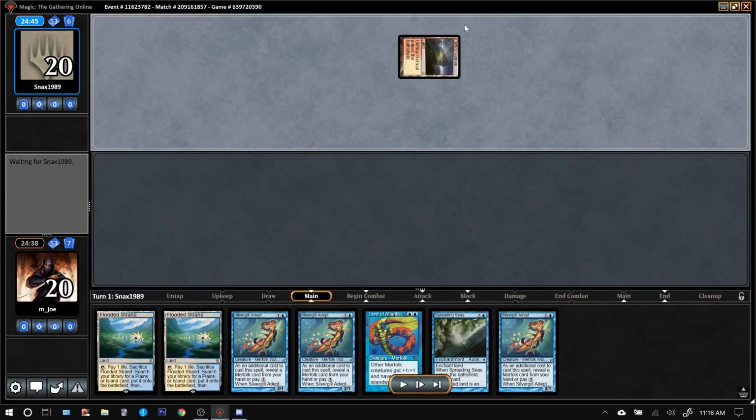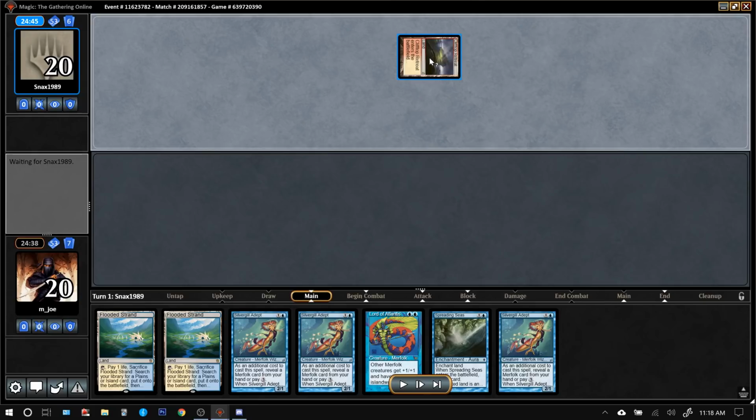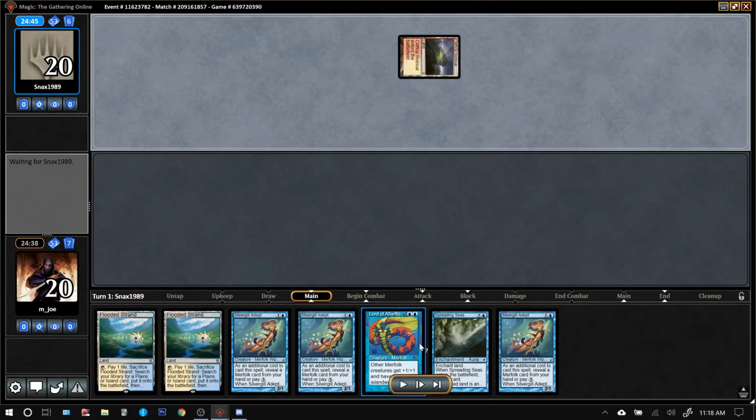Cliff Top Retreat. That's kind of a weird card to see in Modern. It is. It's more of a Commander card. If I had to place this deck based on just this land, I'd probably say White Red Prison. Yeah, Sun and Moon. Yeah, they don't really care so much about a turn one tapped land.